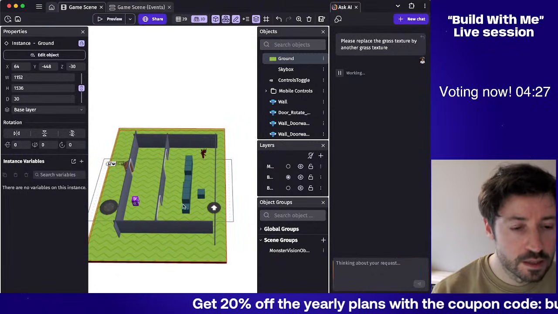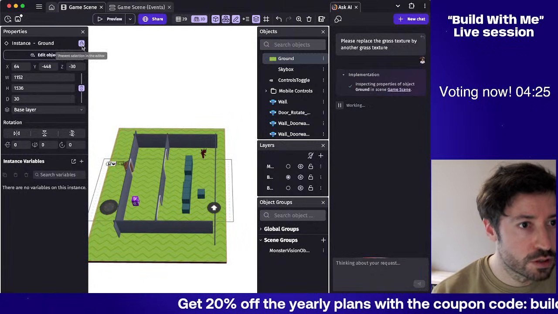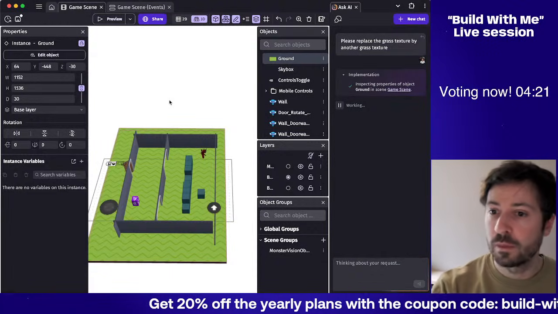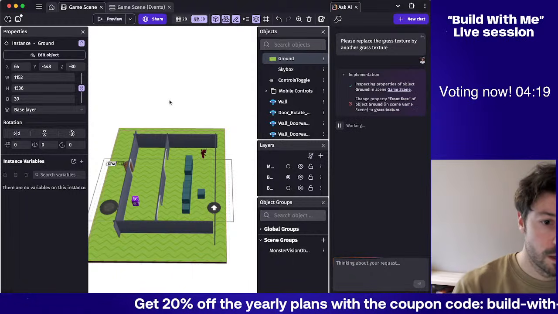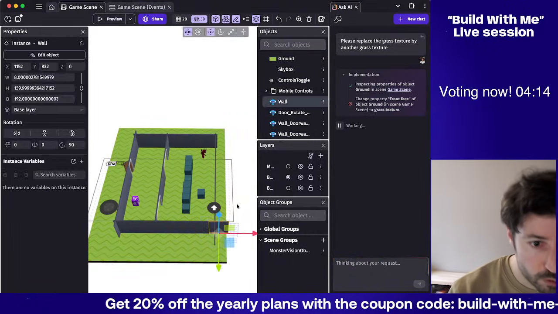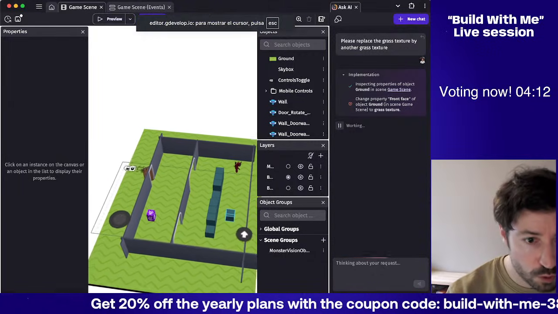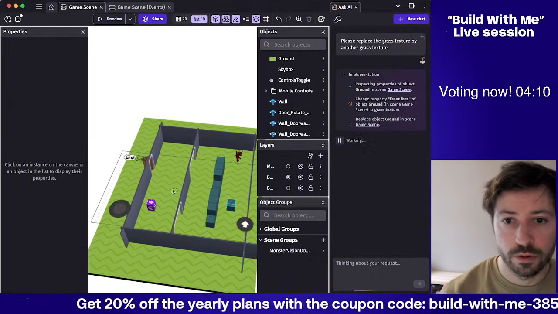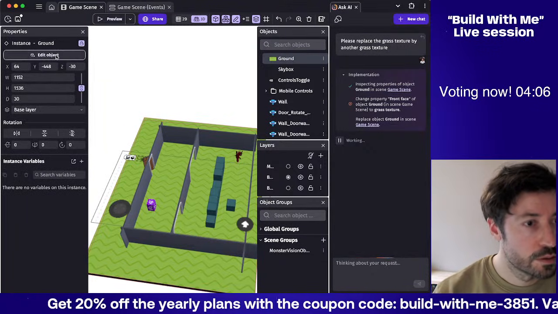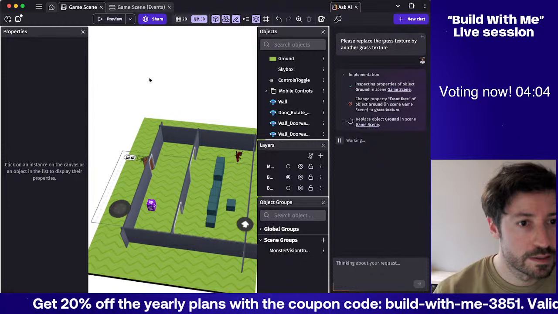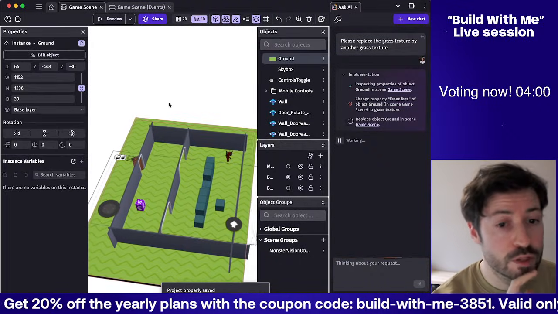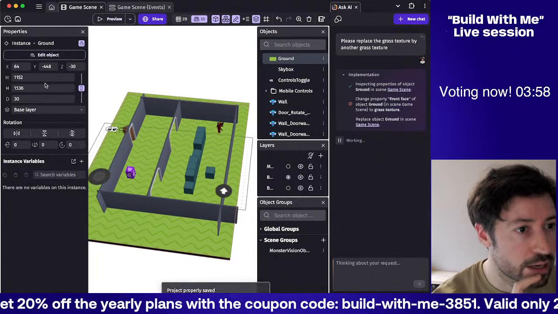So for this, you can see that this object is locked, meaning that I cannot move it, which is useful because when I'm building the layout with the walls, I don't want to move the ground around. So let me edit the objects. And actually, I don't need to edit the object, I just need to change the size.